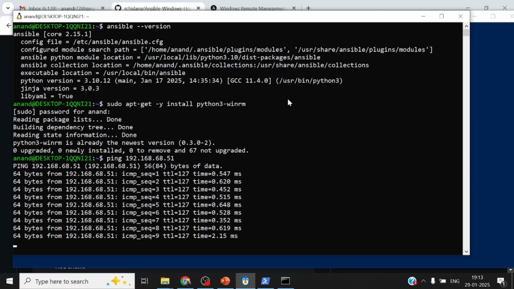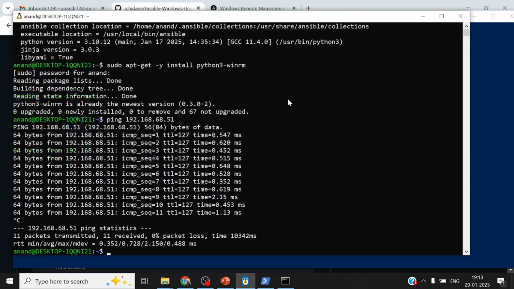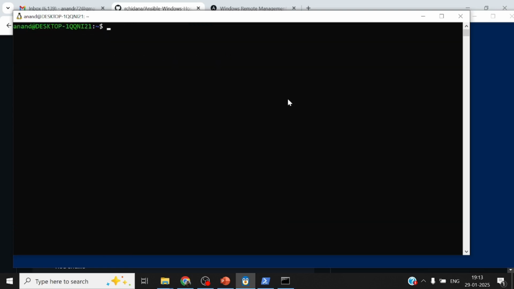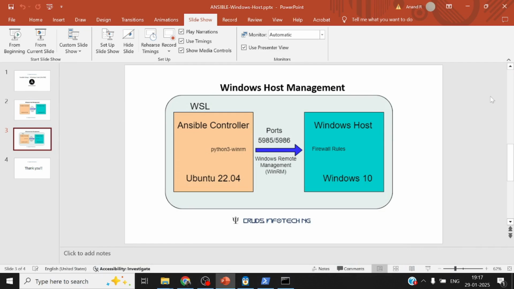Now the steps are pretty similar, even if at all you have two separate subsystems. All right. Now I'm all set to go ahead with configuring my host, which has got the IP address of my Windows machine and the settings that are required on top of it. One last configuration that we would need is when Ansible tries to talk to the Windows host using WinRM, we would need a user credential.